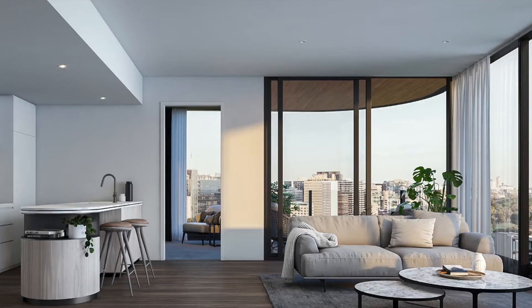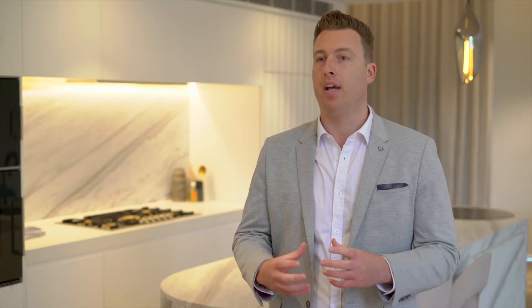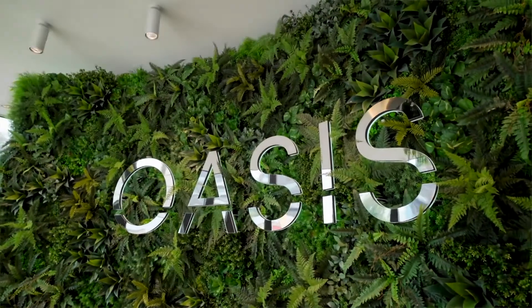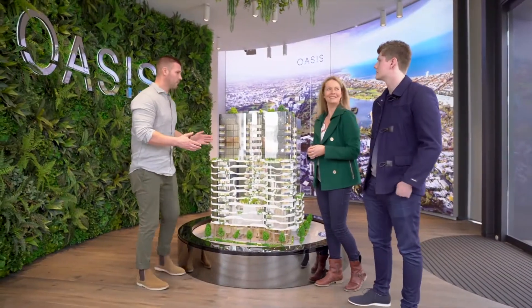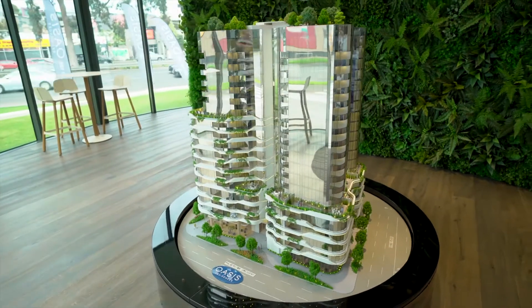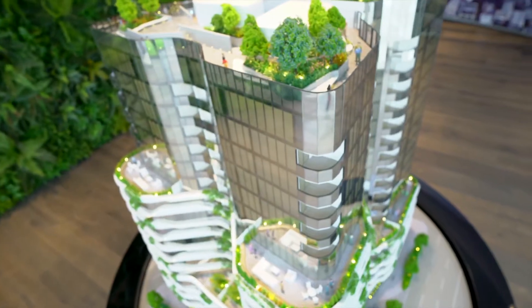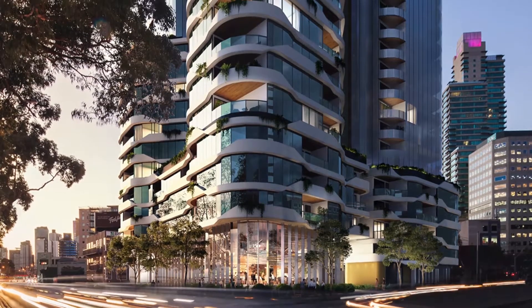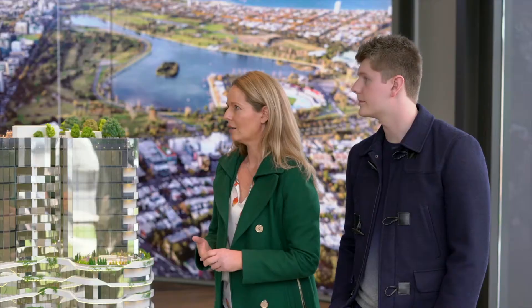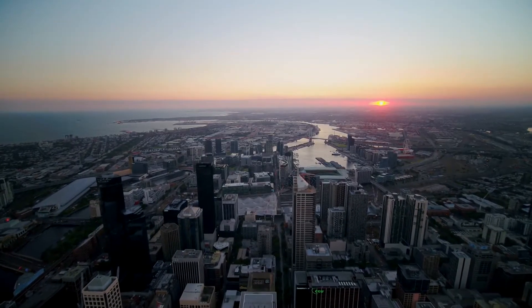The building itself and its design is quite unique, given every apartment actually encapsulates a view, whether it be north, south, east or west. Here is the 3D model of what the complex is going to look exactly like. As you can see, there's a lot of greenery in and around here, and the balconies protrude. This is going to be the area that faces out to Port Phillip Bay and over Albert Park. It's absolutely stunning.